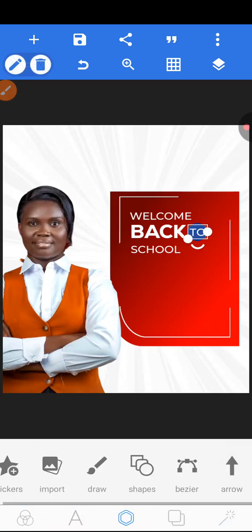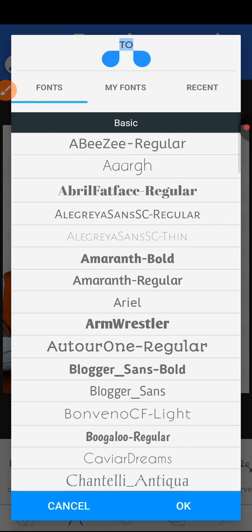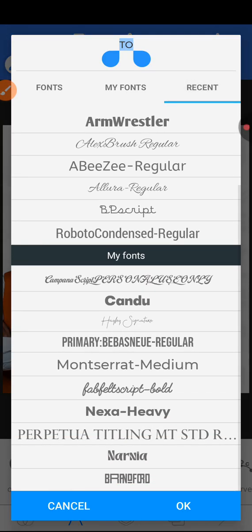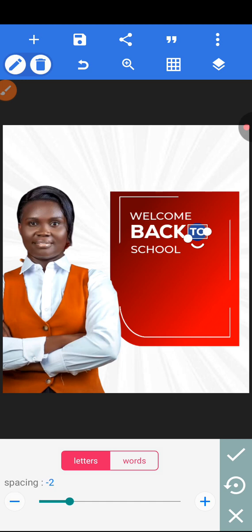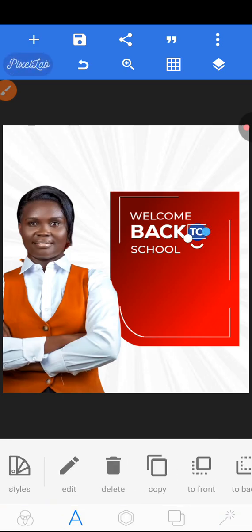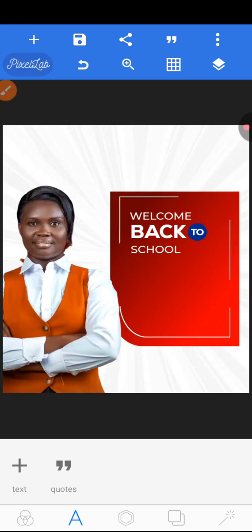Okay, now mine 2. Let's change the font for the 2. Let's go to our font, and I'm going to choose the Neza Heavy for the 2. All right, so something like this. Then I'll come here, line spacing, this spacing, close it. You can see that it's being closed. So I have it here like this. I will still reduce it like this, and now position it well inside that shape. All right, so we have this one here like this.